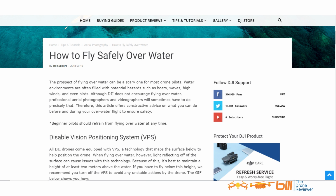The prospect of flying over water can be a scary one for most drone pilots. Water environments are often filled with potential hazards such as boats, waves, high winds, and even birds. Although DJI does not encourage flying over water, professional aerial photographers and videographers will sometimes have to do precisely that. Therefore, this article offers constructive advice on what you can do before and during your overwater flight to ensure safety. Note, beginner pilots should refrain from flying over water at any time.